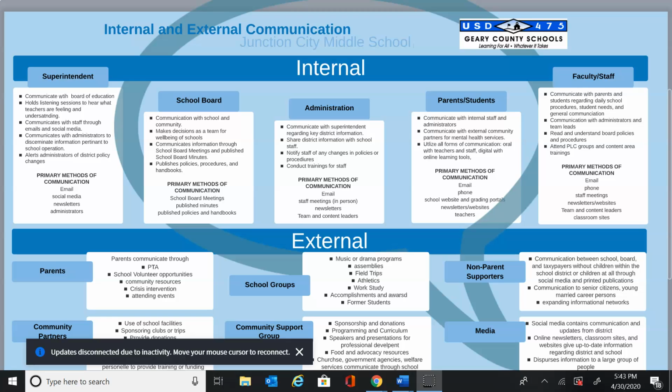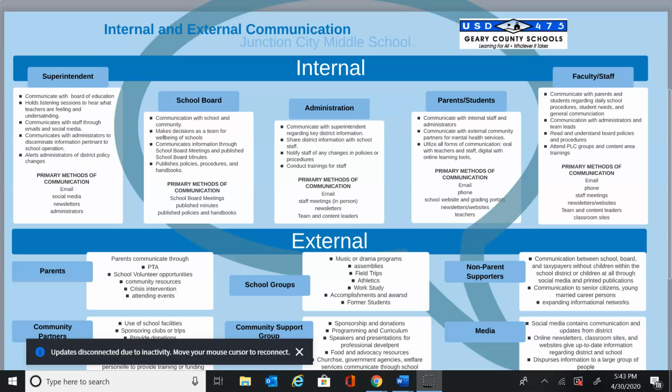One thing I really like that our superintendent has chosen to do is hold listening sessions. So he does these with the community, which is kind of part of that connection with external, but he's been doing them with the staff, quarterly now with COVID, not quite as much, but quite frequently. And so he just invites teachers to come in, sit kind of face to face with him and other educators and ask questions and get some answers on things that are either hot topics in the district or concerns or looking forward or things like that. And I think that that has been an incredible means of communication between the district level and the schools.